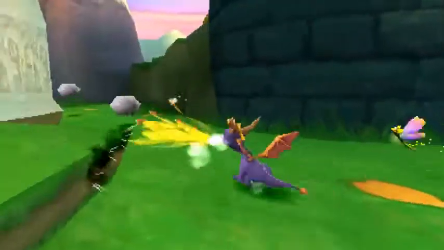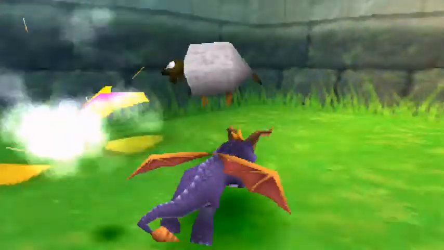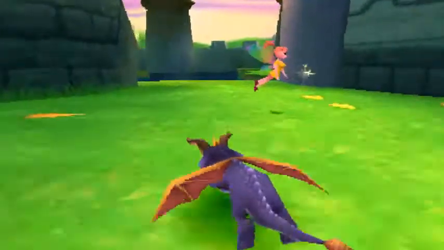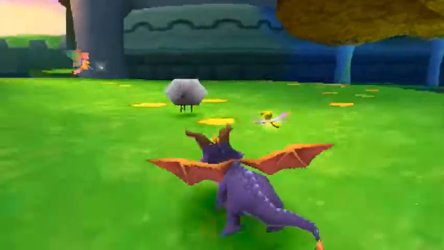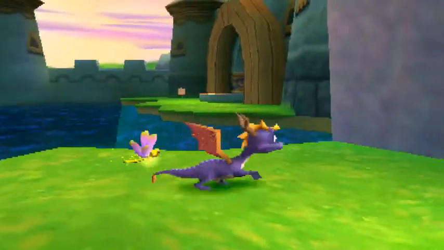a seal. I can't remember his name, but we're going to go in here first. It requires 10 eggs. I can't remember if we have all 10. I'm sure we have more than 10. I think we're at 14 or 15, something like that. So we're just going to have to have a look.